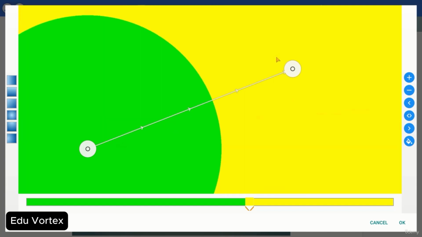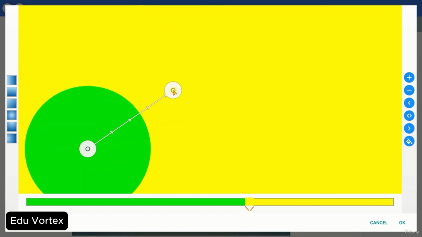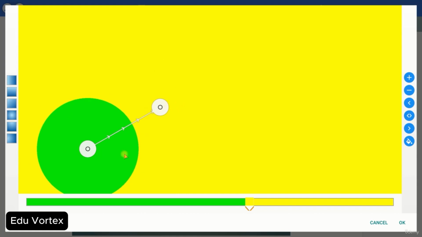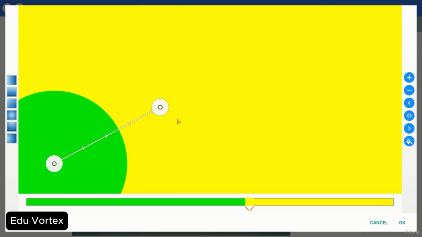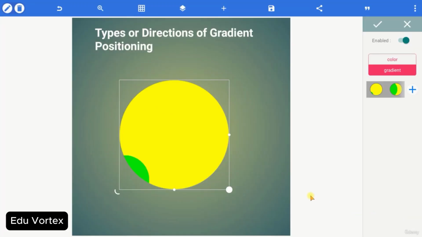Depends on what you want. So you can position it to have the green at only the bottom left. Let it be at only the bottom left. If you click OK, this is the design you'll be getting, very small at the bottom left.